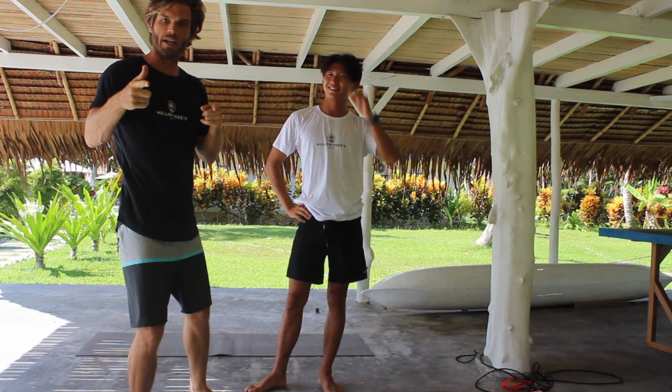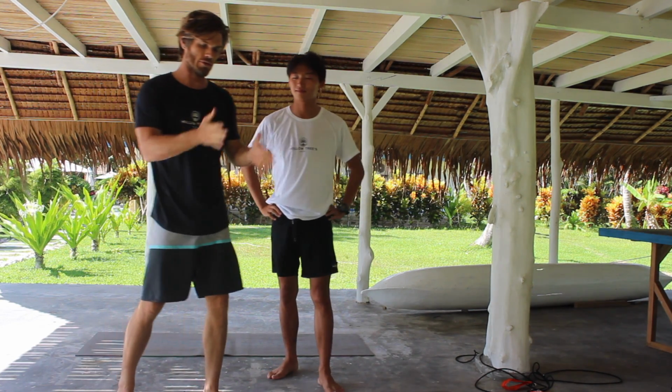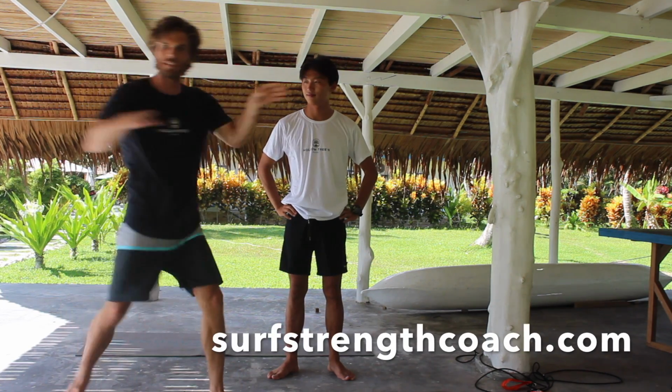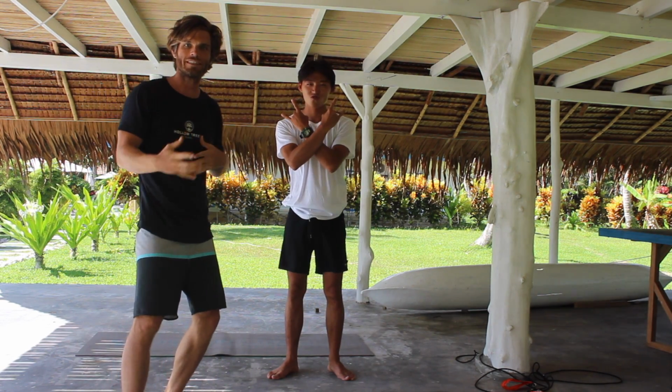So core training. You can do this anywhere. You don't need a gym. We've got some straps and we've got a body. We're going to go through anti-rotation, core stiffness and stability, getting into dynamic rotational work because you're a surfer, you're a human. This guy rips, needs to be able to move dynamically.